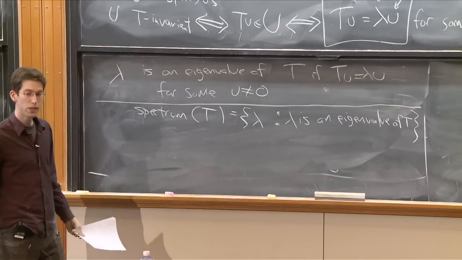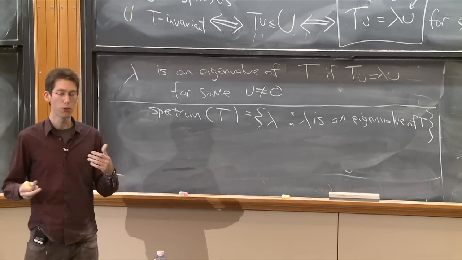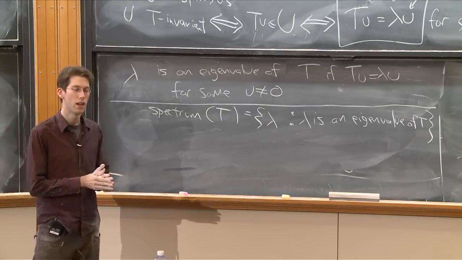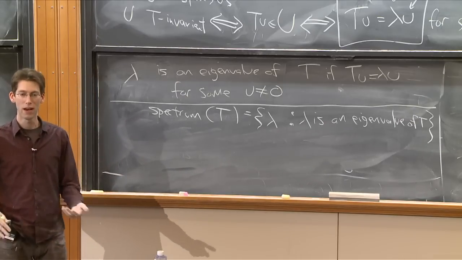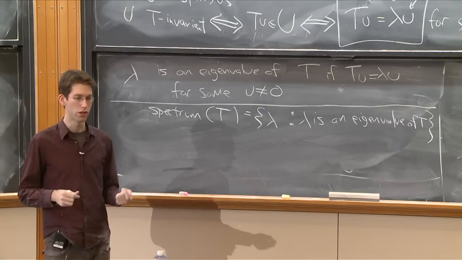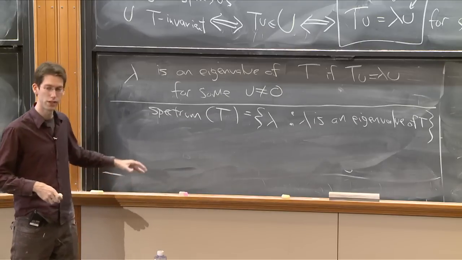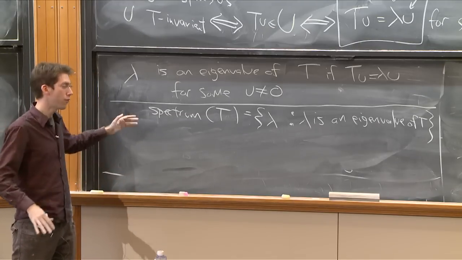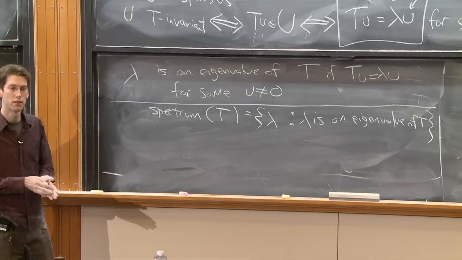Also I want to say this term spectrum, you'll see in other contexts, you'll see spectral theory or spectral this or that. And that means essentially making use of the eigenvalues. So people talk about partitioning a graph using eigenvalues of the associated matrix. That's called spectral partitioning. So this term is used a lot throughout math.